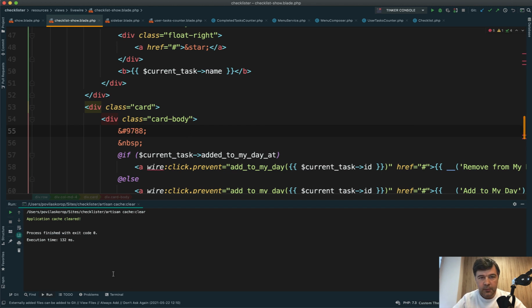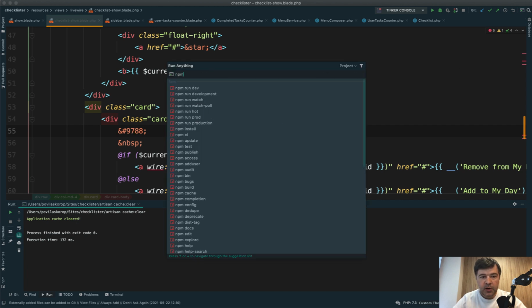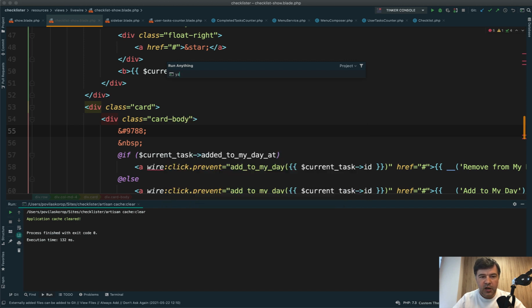of PhpStorm. With that Run Anything, let's click the icon again. You can run npm commands, yarn commands, basically everything that is configured within PhpStorm or within your web server. I haven't configured anything specifically, so that comes by default with PhpStorm on Laravel projects. This is kind of convenient, but probably I won't use it in my videos because the font here is really small and I would prefer to run terminal where I can zoom it in for you in these videos.